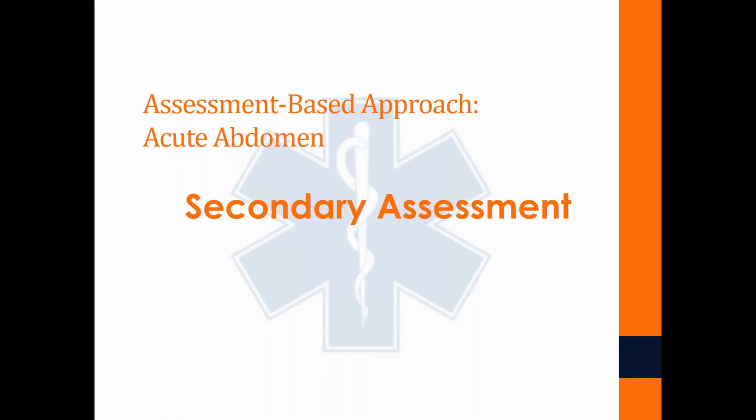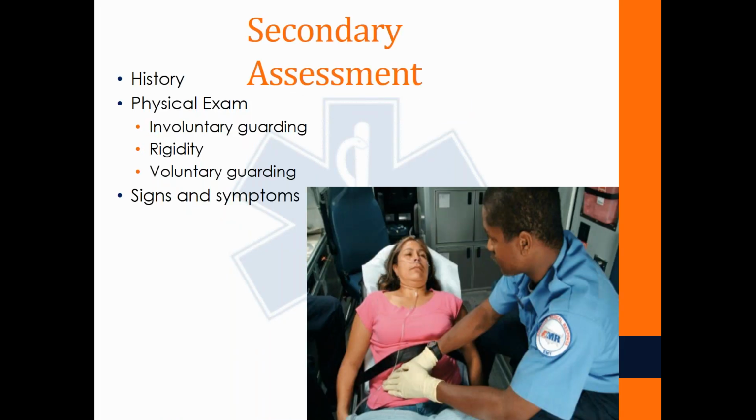After we've done that, business as usual. We get our OPQRST, we get our SAMPLE. We do that focused physical exam. We're looking for any involuntary guarding. So when we lay our patient on the stretcher or put them in their position of comfort, that involuntary guarding is when we touch something and all of a sudden my patient's body reacts to it. So I go to palpate, I had them lay nice and still. I go and I touch something and their hand like swats at me. That's the brain saying, hey, that hurts, quit it.